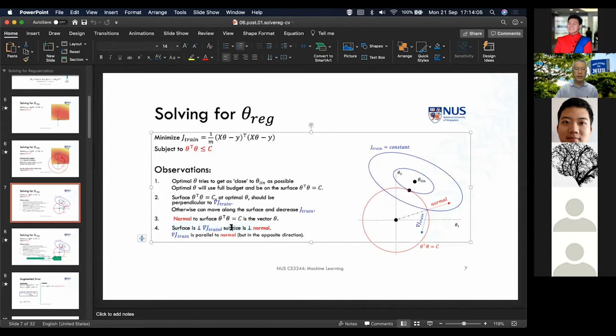And we can see that the surface here is perpendicular, normal, right? I could pick another point, let's say this point over here, but this isn't a very good solution because if I just keep on walking on this budget and get closer and closer in this direction, I'm going to further lower my training error. So the place that I'm going to put my point is, of course, the one that's perpendicular in both directions. It's going to be perpendicular to the solution, to the origin of where this circle meets this ellipse.